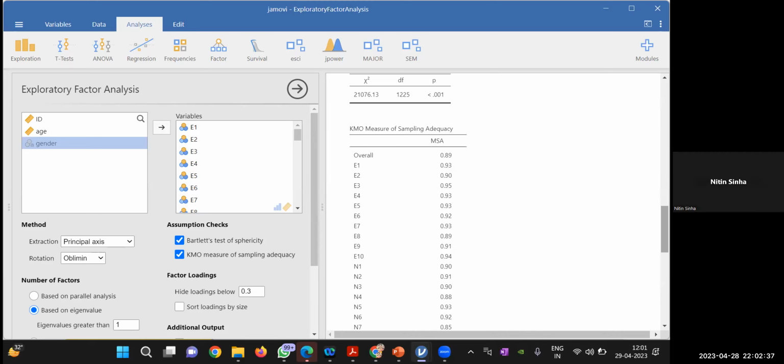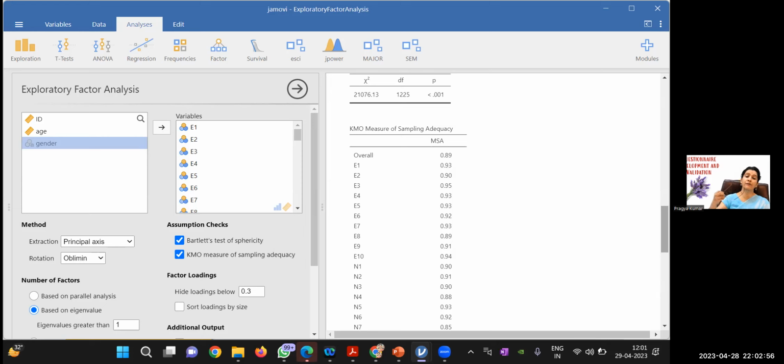But again, that sampling you cannot do immediately. It will take some time. So you can keep your analysis till then. You can try removing that item and analyzing it.